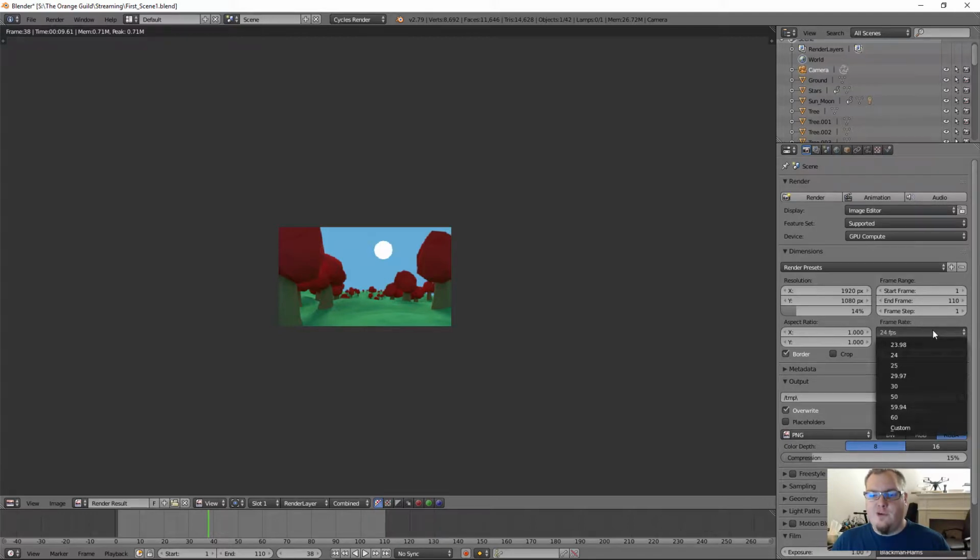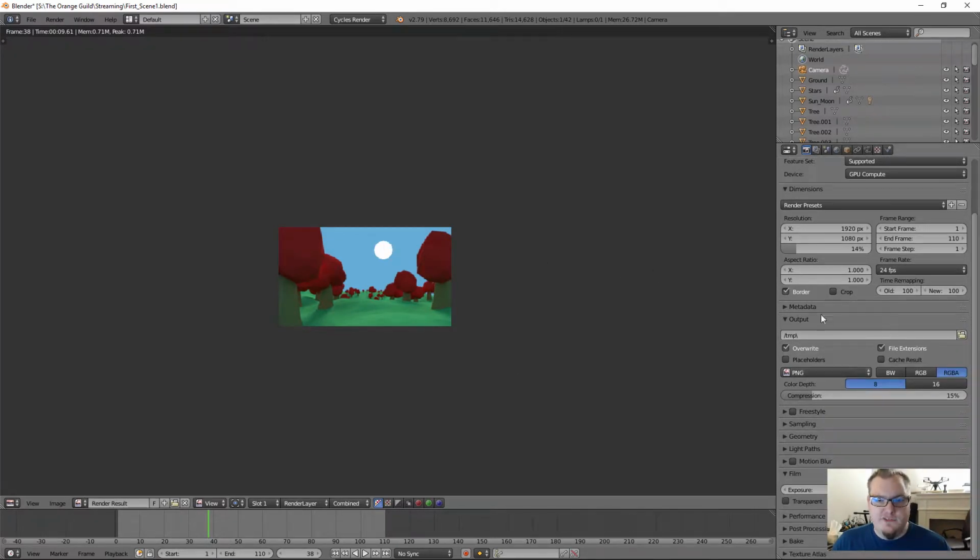We talked a little bit about frame rate last night. 24 is for film. 30 is for TV if you're in the US. Anywhere else in the world, it's 25 frames per second. And so that's something handy to just put in the back of your mind. But let's get into some of these other settings here that are important for you guys. I'm going to set this back to 50% for resolution.